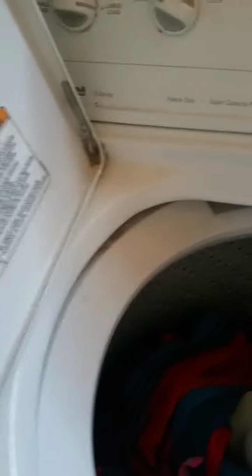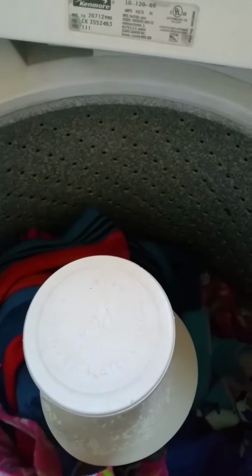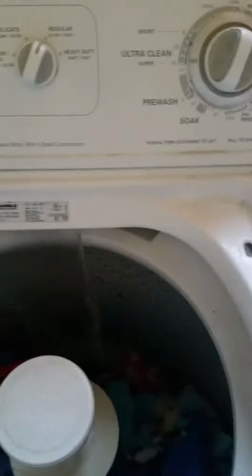Okay, so as far as cleaning them in the washer goes, like I said, I don't normally wash everything all at once, but today I am going to. With the laundry soap, I have scented laundry soap, but I usually use the unscented one. However, about once a week I go ahead and use the scented soap just to make sure that they stay fresh. But you don't want to do it all the time, because it can irritate the guinea pigs' skin. You just want to do a small load if you have that option.